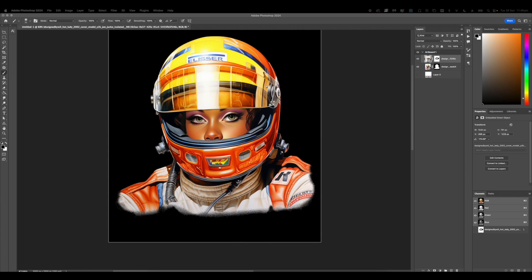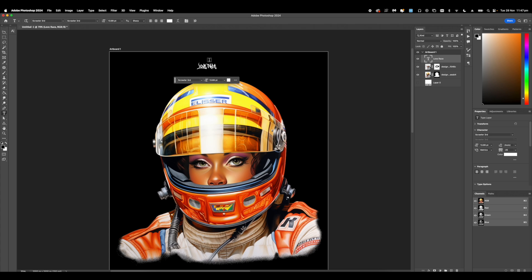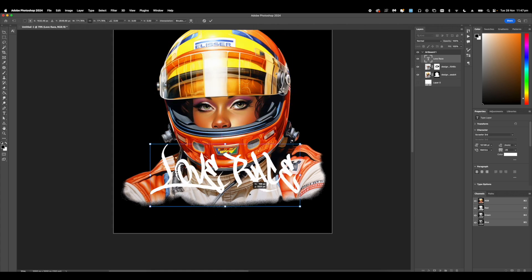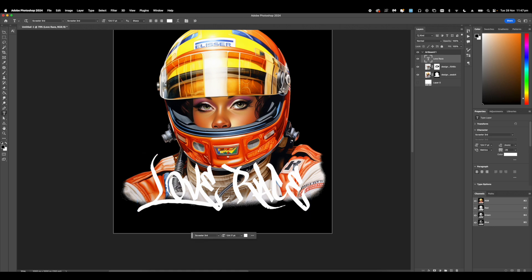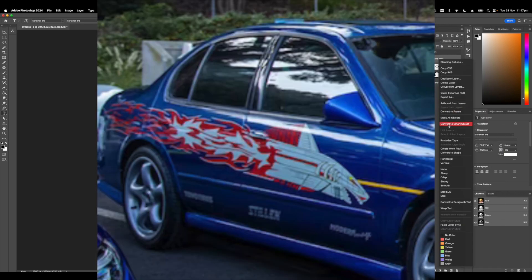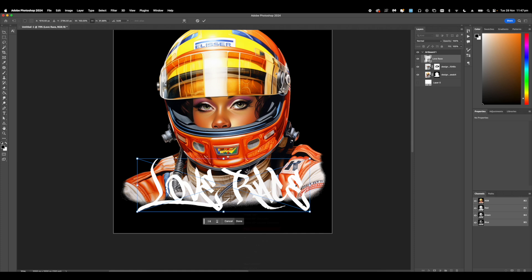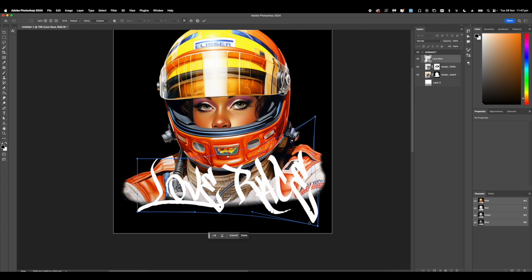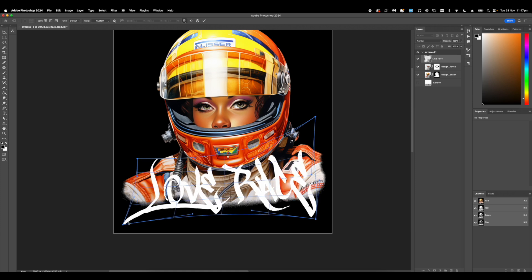For the typography I'm going to keep it strictly within Photoshop. The font I'm going to use is this one here because it's obnoxious and loud — we want to take reference from the Y2K style of Fast and Furious cards with the graphics on the side. Once I have my type, I'm going to right-click, convert it to a smart object, then right-click again and use the warp tool to add a bit more character to the typography and make it look a bit more hand-drawn.